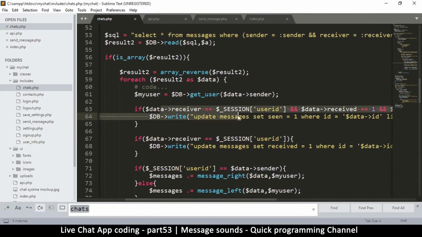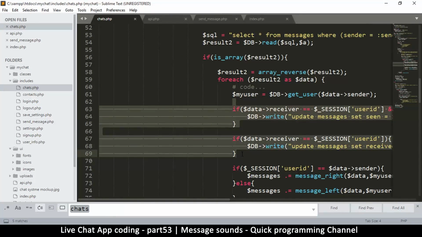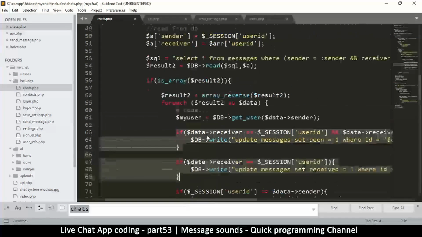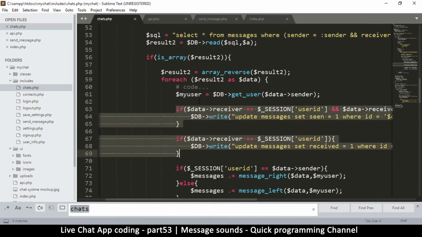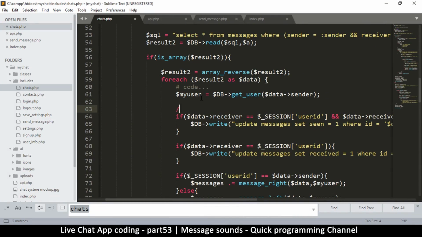So update message. All we can do is check before we do any modifications here. Before we modify the received status, let's check, and if we find one, then we set that to true. So let's put an if statement here. I'll just say check for new messages.